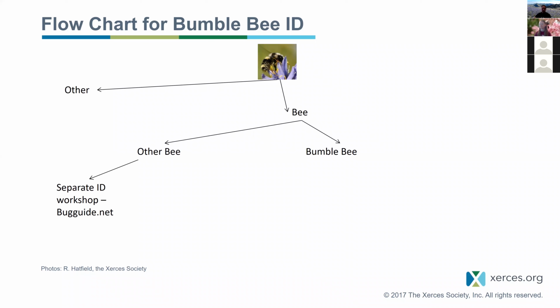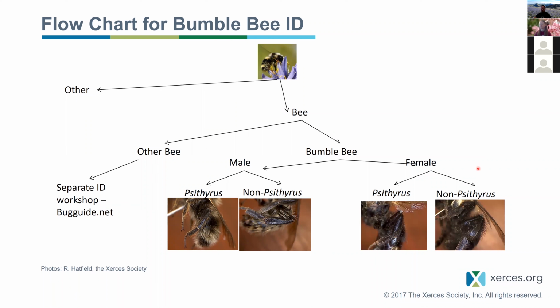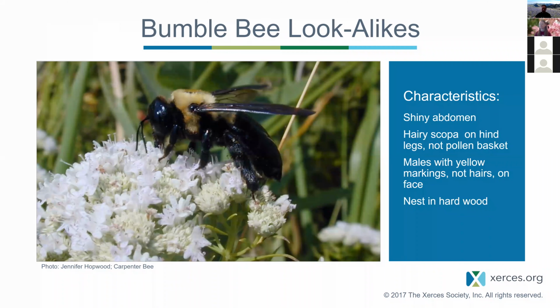That's going to be some separate identification guide. I'm not going to go through the other 3,550 species today. And then once you know it's a bumblebee, you need to determine whether it's a male or a female. And then once you know whether it's a male or a female, you need to determine whether it's a cuckoo bumblebee, which is in the subgenus Xerces, or a true bumblebee in the genus, these are sort of our true social bumblebees. And the same thing with females. We're going to find out whether it's a cuckoo bumblebee or a true bumblebee. And I'm going to walk you through each of these decision trees right now.